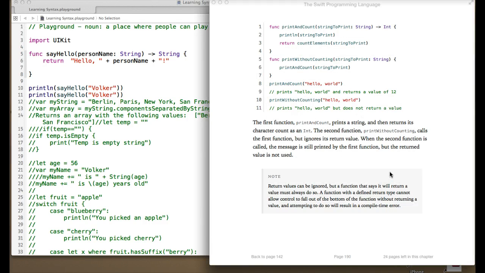Fine, and also if you have two functions with the same name and return type, but different parameters, it will still work. Yes, because again, the function's type is a combination of its parameters and its return value. So this function's type is string int, technically. This function's type is string void, technically. Okay, so even if these two have the same name, that's perfectly legal. You can have two functions with the same name as long as their parameters and return types are different. Yes, sir.